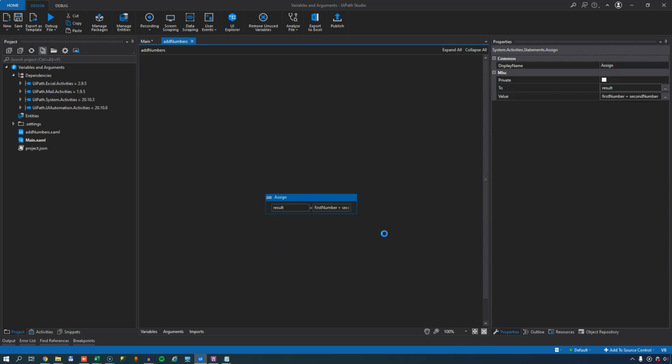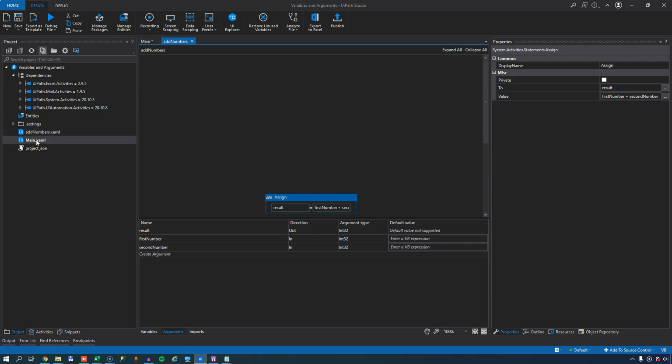Now, inside of this file, let's have a look at the variables. There are none. And why is that? Because we need to add the numbers and we need the result. And if the variables aren't visible, why are there no errors? How come the result and the first number and second number don't cause this little blue icon that we saw in the first file? Well, that's because these variables have been converted, if you will, to arguments. And an argument is something you pass from one function to another, or from one file to another.